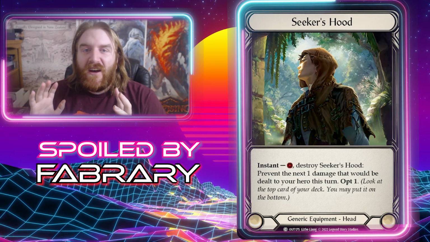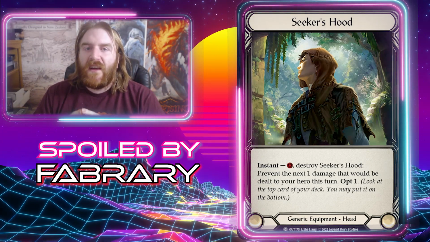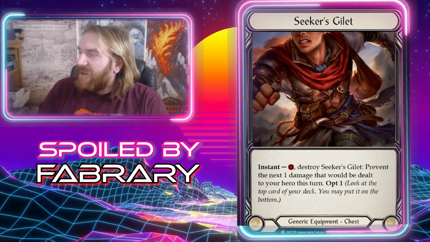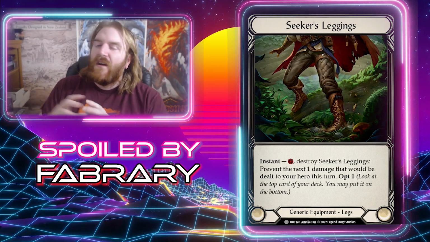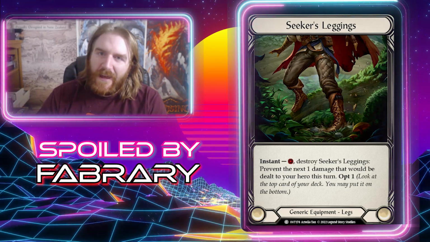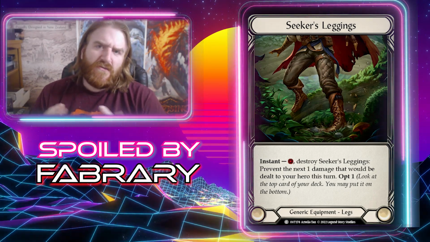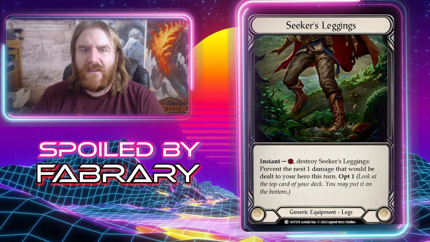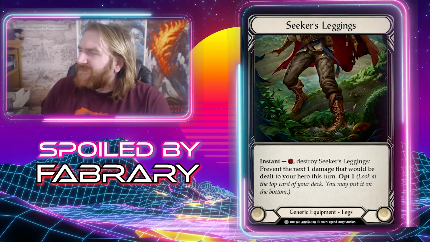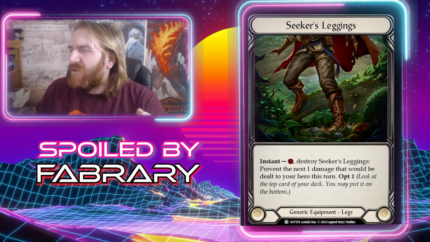Anyhow, February has a whole equipment set of new equipment that are all common. There is the Seeker's Hood, the Seeker's Gilet, Seeker's Mitts, and Seeker's Leggings. They all have: instant, pay 1 resource, destroy that piece of equipment, prevent the next 1 damage that would be dealt to your hero this turn, and then opt 1. Overall, just decent armor to have, especially in limited, almost only in limited. But, you know, maybe constructed as well. Just having something to prevent a little bit of damage, and the opt on top of that is just a little cherry on top, so not too shabby.